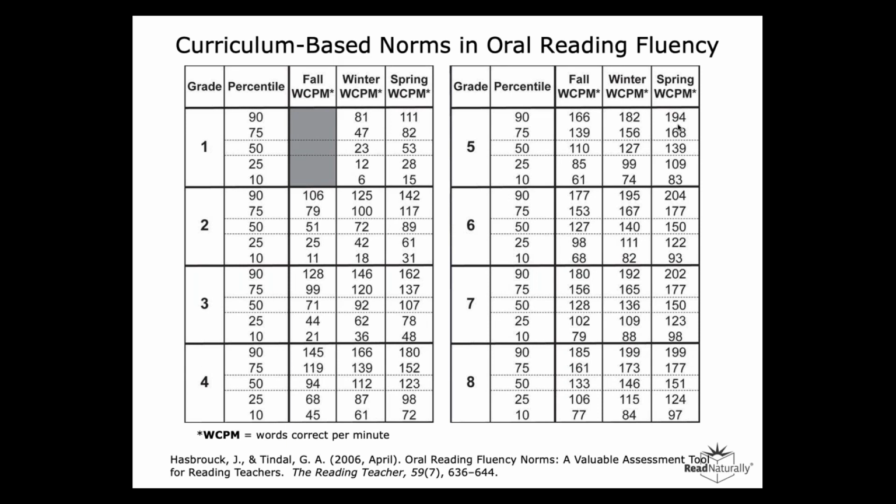You can see the number of correct words per minute increases throughout the year over the fall and winter to spring. You'll notice that the same pattern occurs for the students in the 50th percentile and in the 25th percentile. However, what do you notice when you compare the spring results of the students in the 25th percentile to the fall results of the students in the 75th percentile? There's a big gap here. At the end of the year, the struggling readers are still below where the proficient readers were at the beginning of the year.